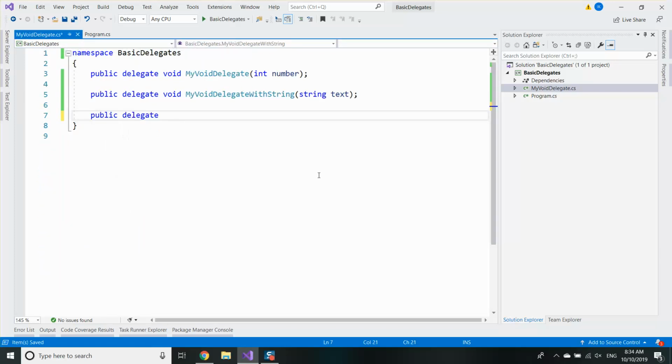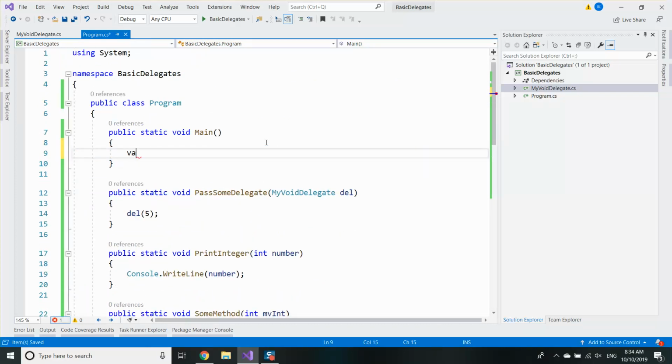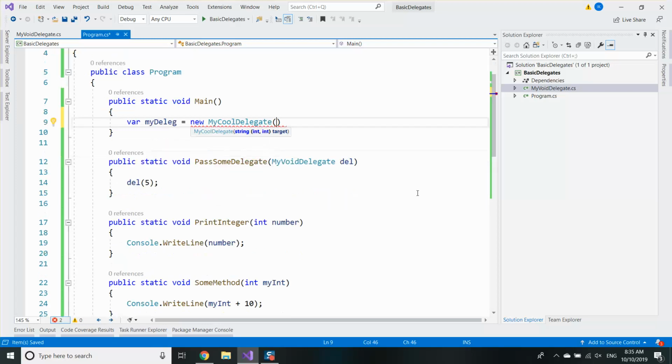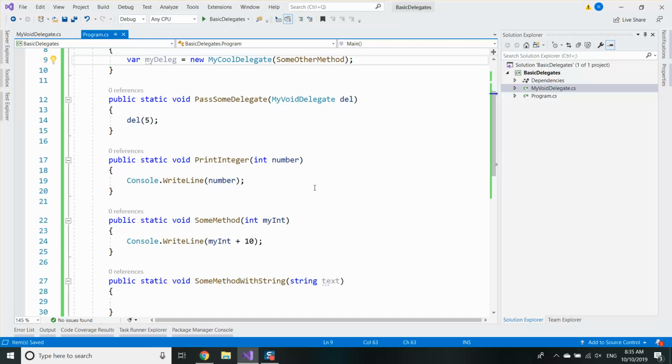That delegate would be... and currently I will be able to create a delegate from the method which returns a string and gets two integers as an input.